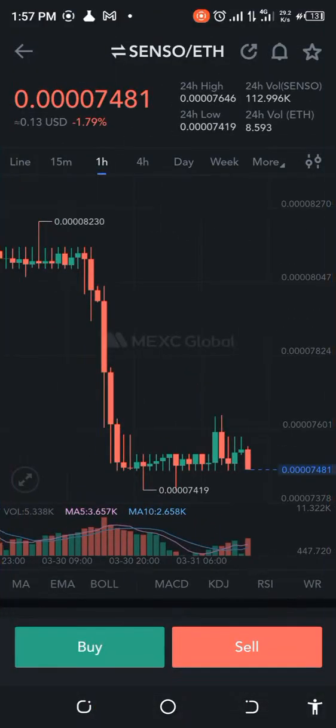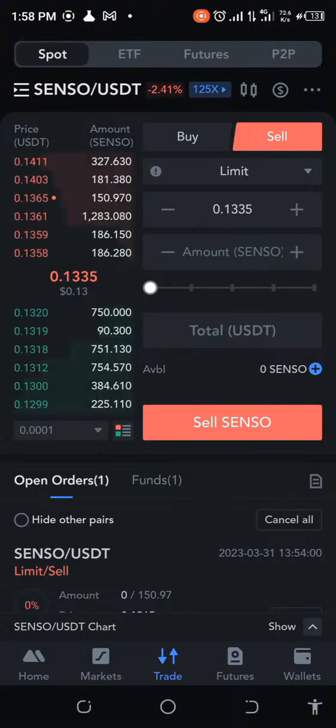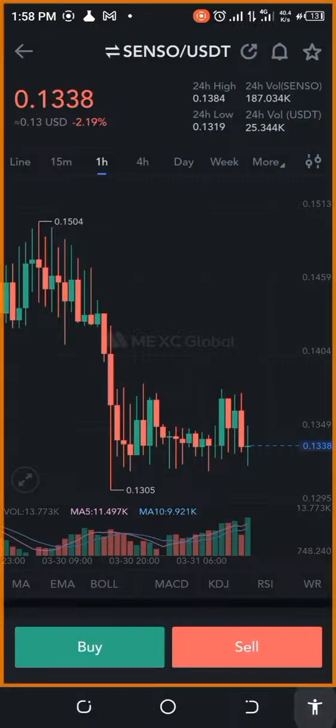Okay, no problem. At times, we always try to check out different options so that we can be truly sure that we've made the correct decision. Currently, I'm back in here just trying to check. I'm back into Senso USDT to see whether there is any hope for it to rise up. It looks like it's on a green candle, so we're hoping that this would move up higher.